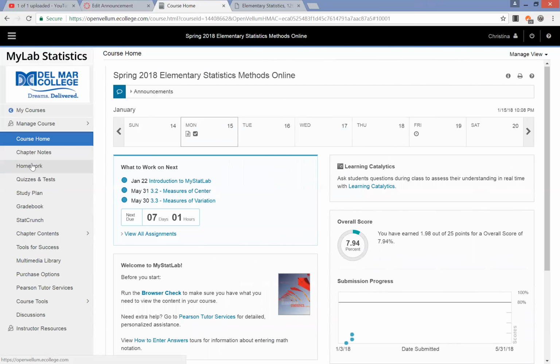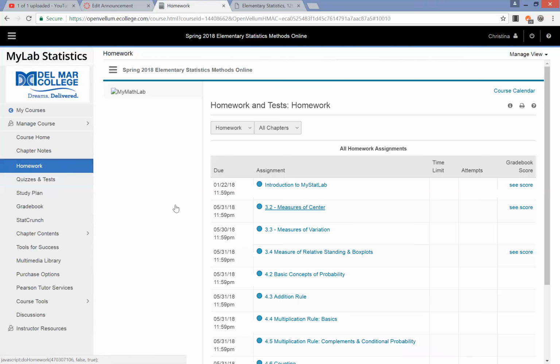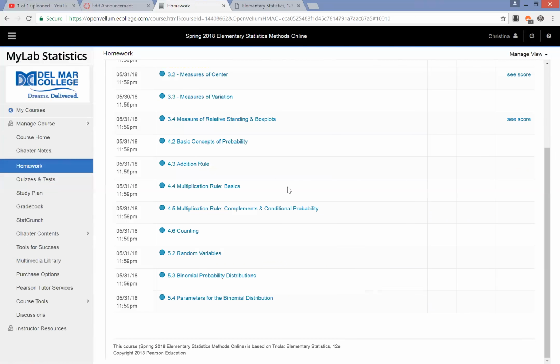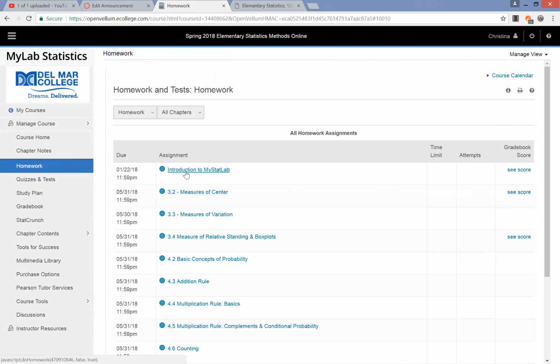And from this, it's really a matter of just keeping up with the homework. We're going to be looking at the homework section a lot for this semester and just staying on task, you guys. So the way that I have it set up, you do not have assignments this soon. You have just the introduction. You will be getting your assignments, I believe, on Wednesday for sure. So right now, it's just a matter of I need you guys to enroll into MyStatLab, get everything set up from there, and familiarize yourself with using this program.